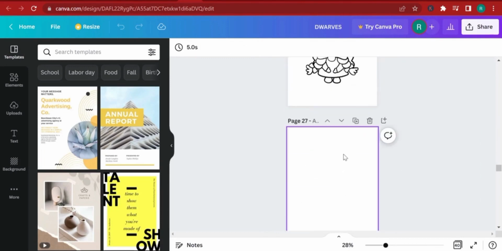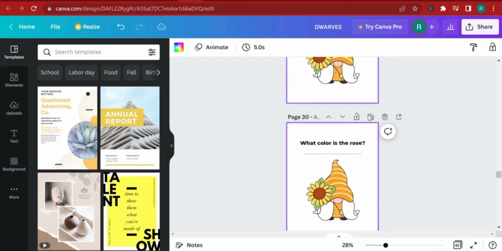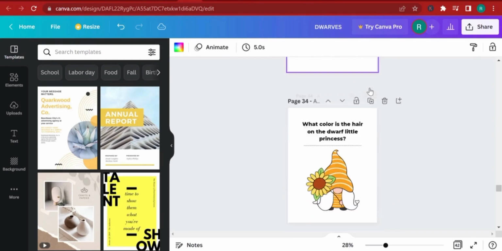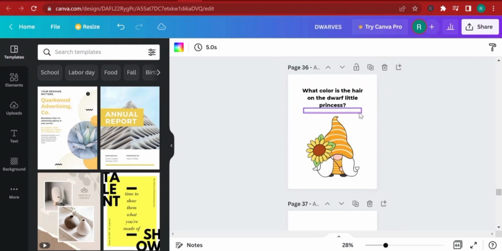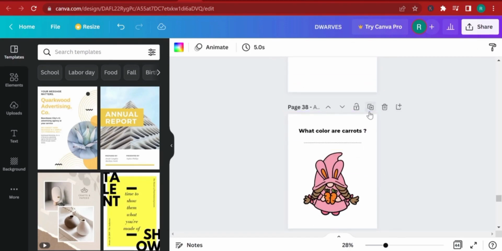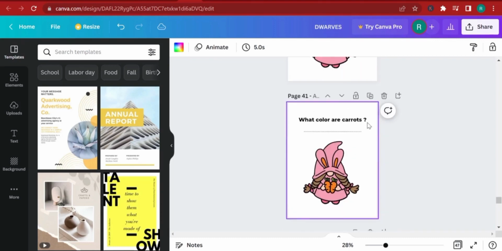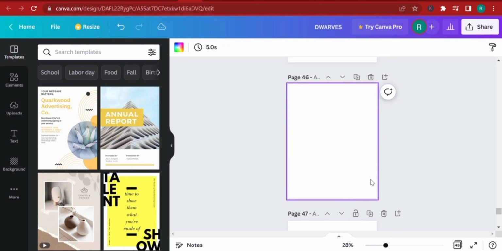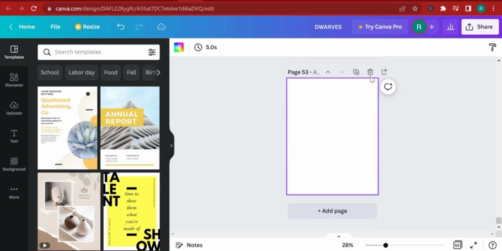So what I'm going to do, I'm simply going to start duplicating pages left and right to add up and to make the book about 72 pages. So yeah, I'm just going to duplicate left and right, like I said. Duplicate this one. Duplicate. So what's the count right now? It's 47.